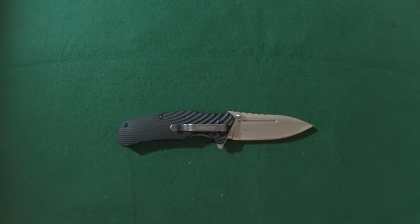Today we're going to go ahead and look at the Kershaw Huddle 1326. We'll start with the specs, we'll go through all the pros and cons, and then we'll finish up with my recommendations, so then you can hopefully feel good about your decision to either purchase this knife or not. Now actually the Huddle is kind of a mysterious knife, but I'll get into that after the specs, so don't go anywhere.